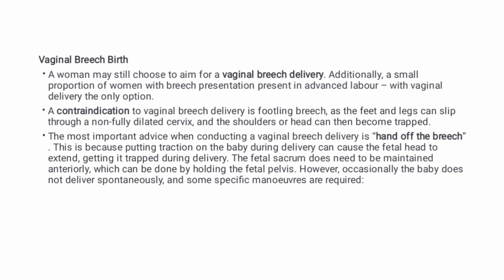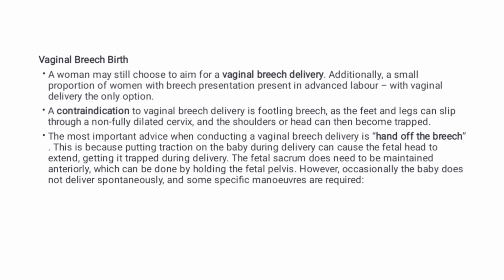So this is because putting traction on the baby during delivery can cause the fetal head to extend, getting it trapped during delivery. Then the fetal sacrum does need to be maintained anteriorly, which can be done by holding the fetal pelvis. However, occasionally the baby does not deliver spontaneously. Some specific maneuvers can be required.